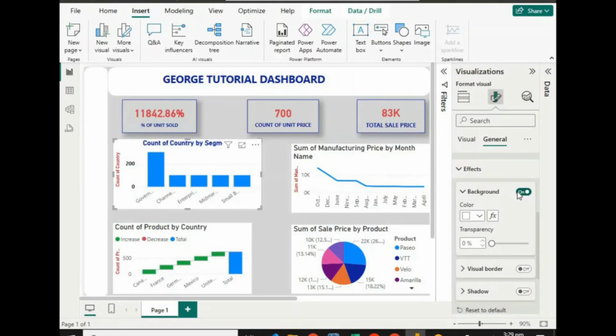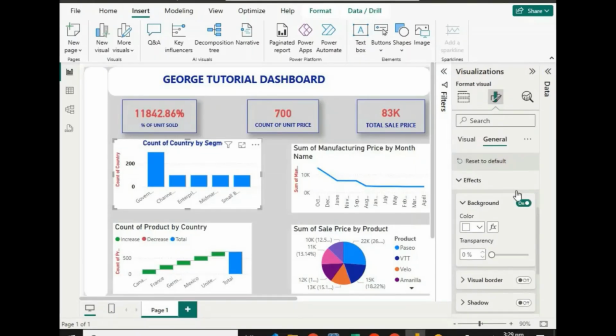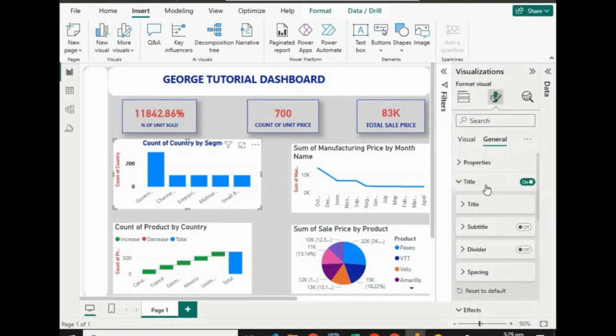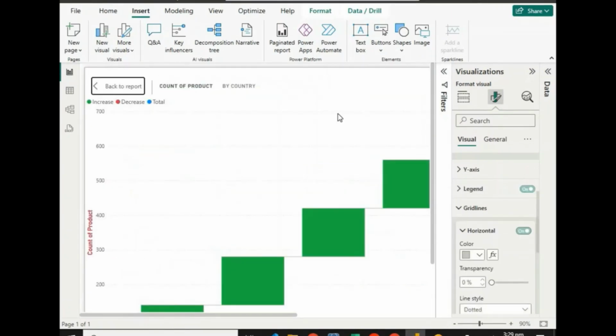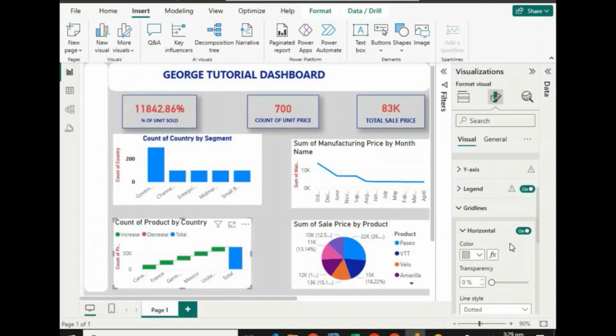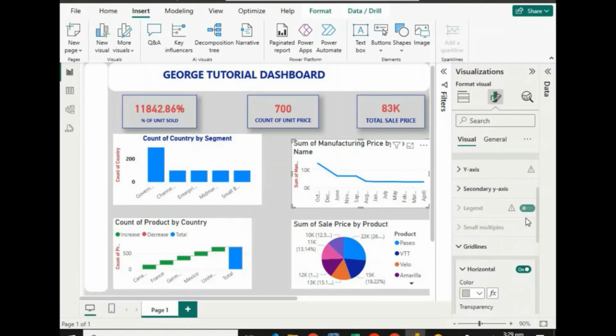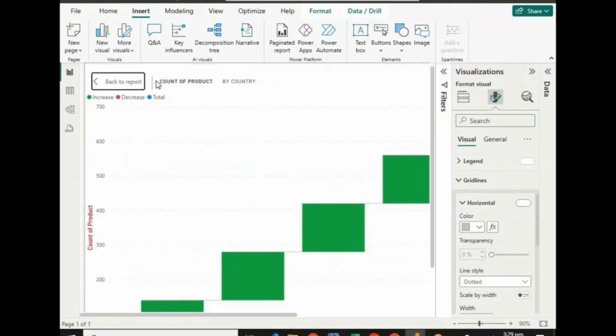Now if you come down, you see these grid lines. I want to turn off all the grid lines. Sorry, this one does not have grid line. I want to turn off this gray line. What's happening?